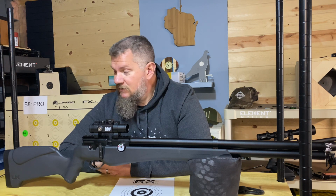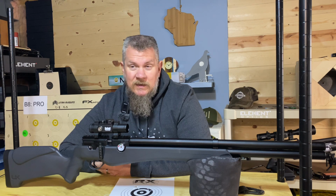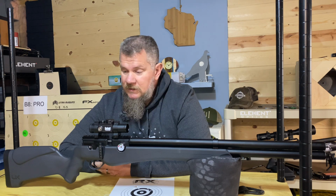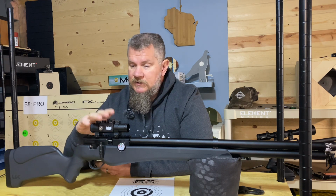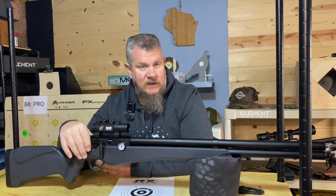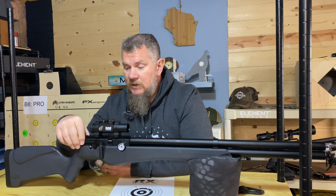I think the key is to keep it light. So I'm going to try probably a Tanto or a Tatsu moderator on it. And then if I can get my hands on something in the 1 to 4 power range up here, it'll be interesting to see how much more accuracy I can wring out of it, especially being able to adjust that hammer spring.